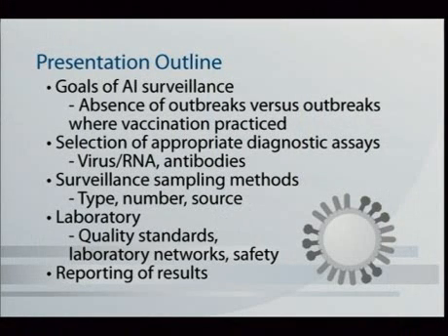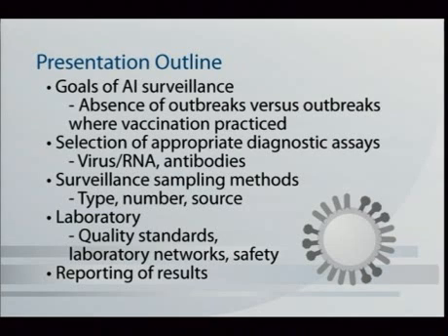We'll look briefly at the differences between the goals when there is no disease versus some of the goals of surveillance when we have outbreaks where vaccination is practiced. And then we will also look at some of the appropriate diagnostic assays that could be used, both in terms of detection of the virus or its specific RNA and/or its specific antibodies.